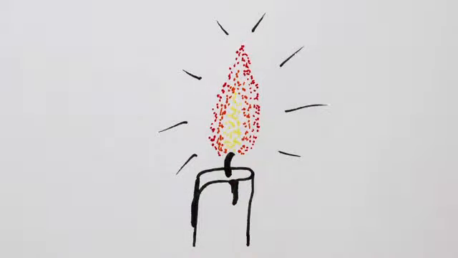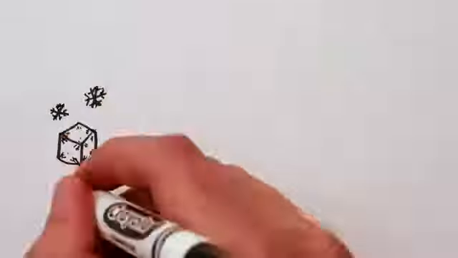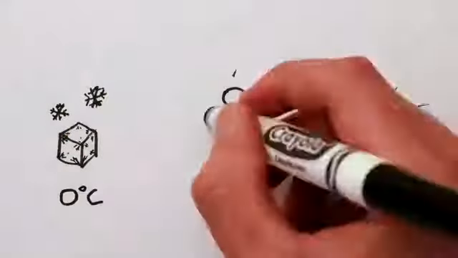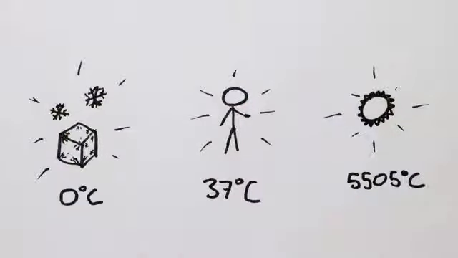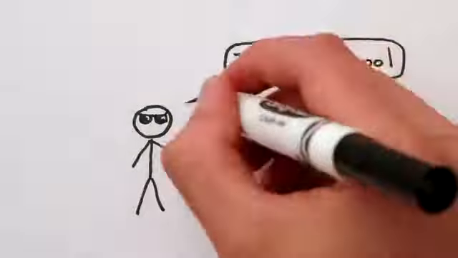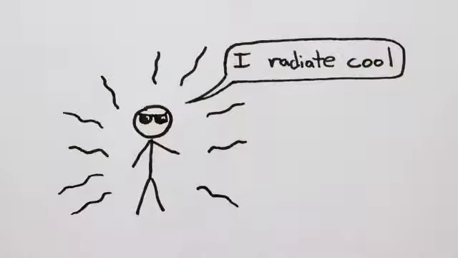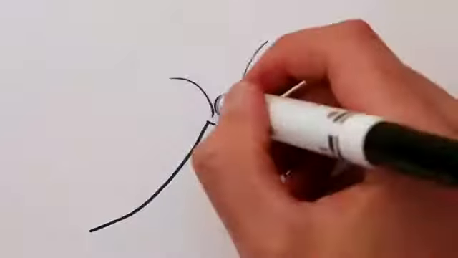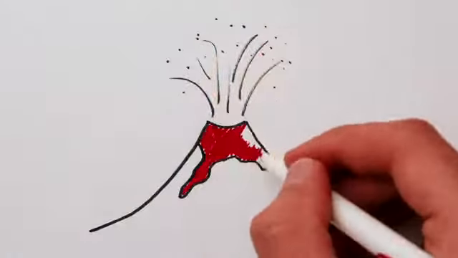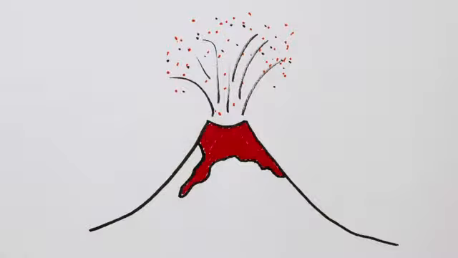So why do hot objects glow? A process called black body radiation makes all objects glow with light of a color depending on their temperature. The reason that you don't see your friends glowing is because we're too cool to glow with visible light. We glow in infrared. But lava, a hot piece of iron, or soot in a flame are all hot enough to glow with that familiar red-orange light.